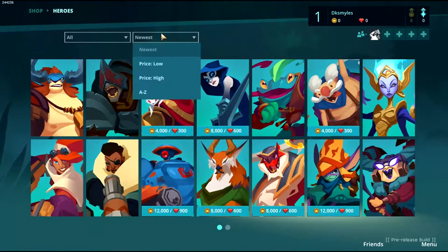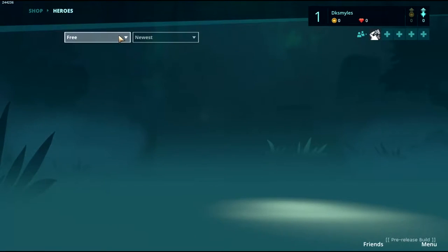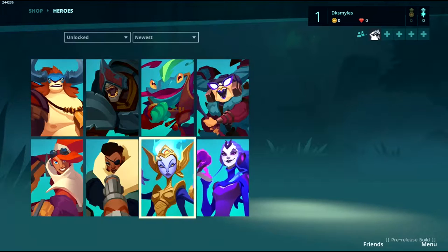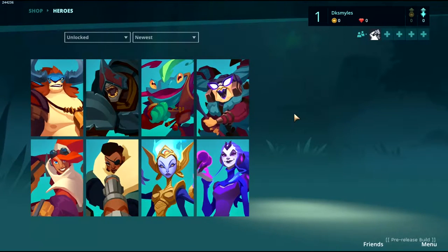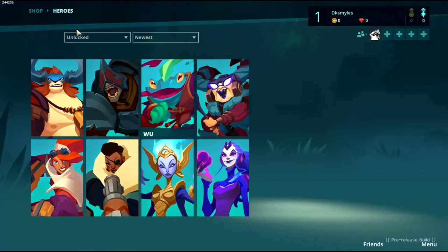I guess it doesn't have a filter thing right now. Let's look at the free ones that we've got. I guess the unlocked ones. So these are the eight that we can currently play. I either want to play as Beckett or Wu. So I will decide that once we jump into the game.